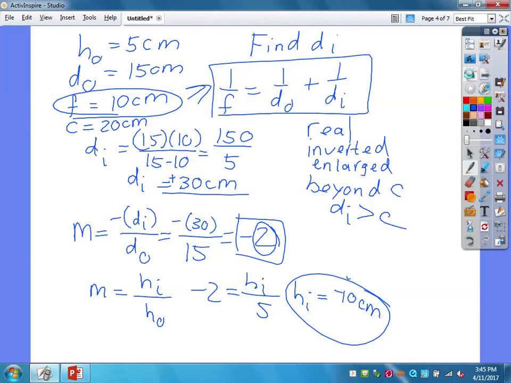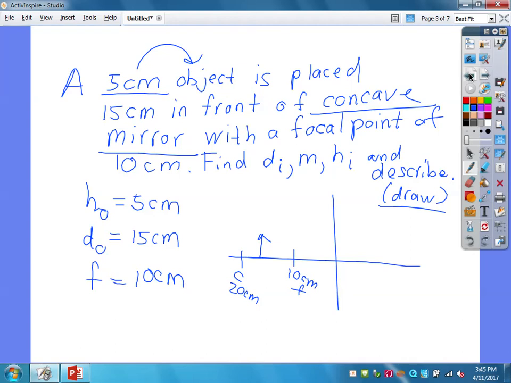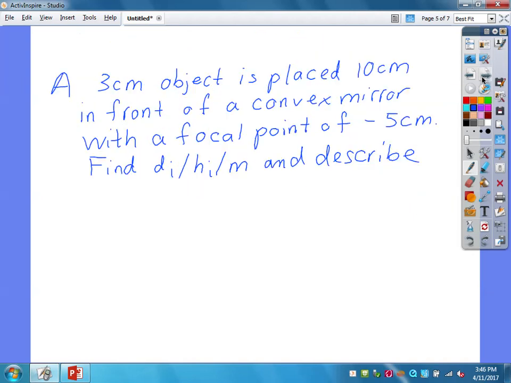When we are between C and F, when we put those two lines together, this is not going to be completely accurate because I didn't measure or scale anything. We should be beyond C. That wasn't, like I said, scaled. That image is produced beyond C. It is inverted. It should be enlarged. Again, this is kind of roughly done. All right, so it should support your answer. Again, you can do math or the drawing to help you get the answer.